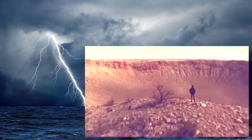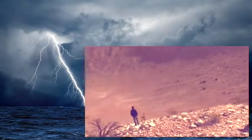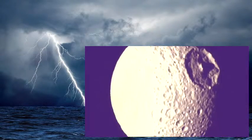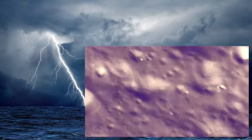If you want to see one of the best preserved meteor impact sites here on Earth, you need to travel to the Barringer crater here in Arizona. Craters just like this can be found all over the solar system, the battle scars of a long history of cataclysmic impacts. Most are the result of one period, around 3.6 billion years ago, when the whole solar system was turned upside down. And it was all to do with the combined gravitational force of our two biggest planets, Jupiter and Saturn.